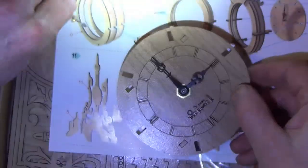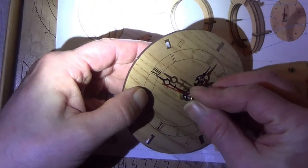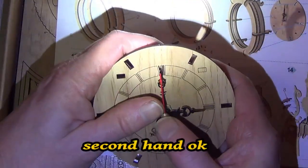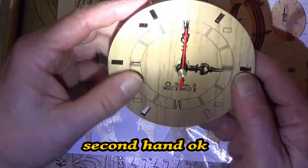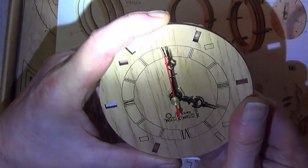Right, it's a minute hand now. No, try that. It's not forward. Try battery now.